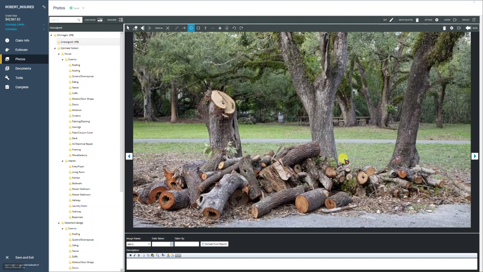But maybe they say, oh, me and my neighbor and my son, we did all the work. Okay, so 3 people, how long did it take you to remove the tree from the house? And if they say 8 hours, okay, that's 3 people at 8 hours, that's 24 hours. And then make sure they understand that it needs to be split out. That's just to get the tree onto the ground. Then you may ask them, how long did it take you to haul the tree debris away? It took us another 8 hours. Okay, pay another 24 hours if you think it's reasonable.